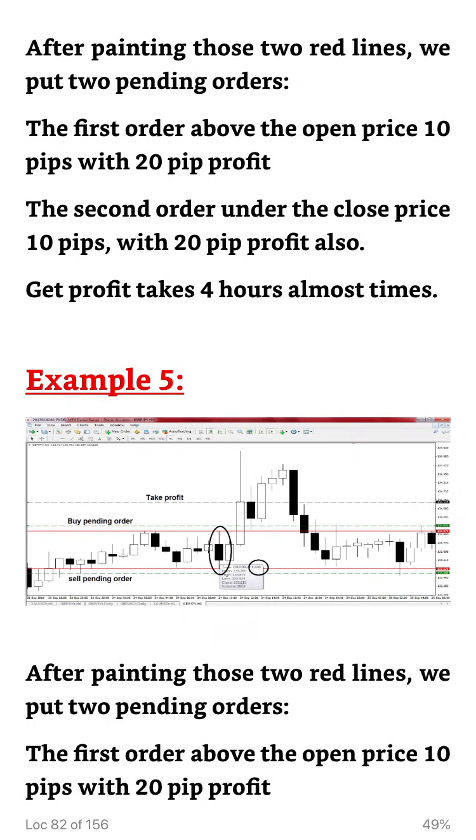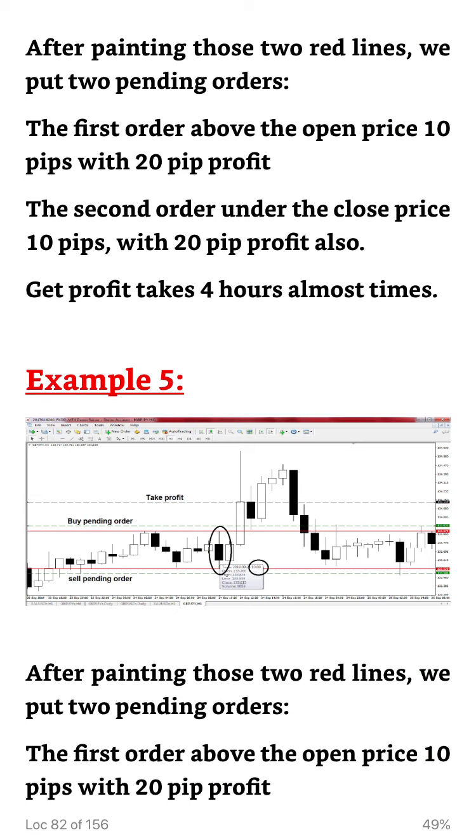Let's see more examples. Here's another example where the market came at 2 o'clock. We got our candlestick formed. We drew our lines, the take profit level, buy and sell pending orders, all put together. Now the market went up, and you see that big spike up. I think at about 3 o'clock the candlestick was formed and got us in the market, and then hit our take profit level. We were already out, because as soon as the market hits the take profit level, it takes us out, and that's what I want.